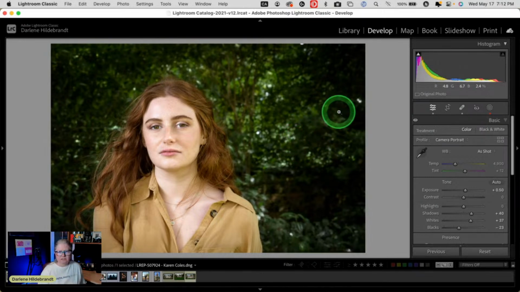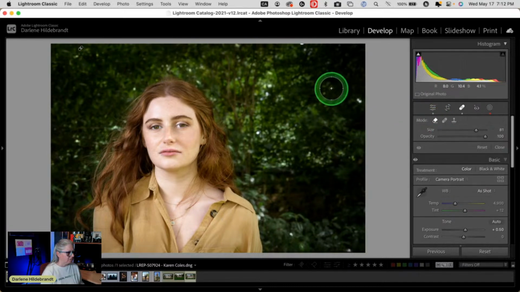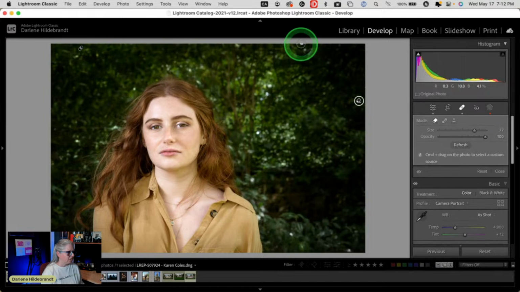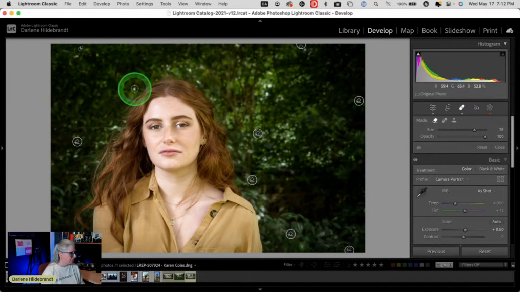And again, talking about little minute things, right? I'm going to go back in with this remove tool, and I'm going to get rid of some of these, what I call specular highlights, right? I'm just going to clone them out, because they will take your attention. So the ones that are the brightest is what I'm looking for.